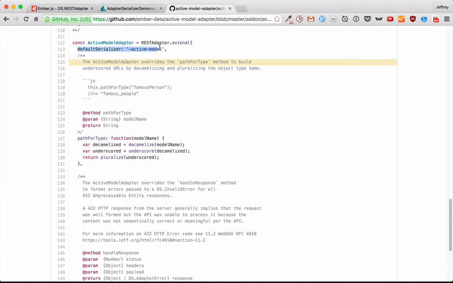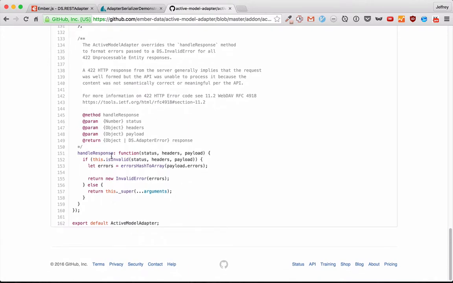Of course, you have your default serializer, which is ActiveModel, and that's where most of the changes are going to be happening. Ones that happen in the adapter itself are pathForType, which decamelizes it, and then it underscores it, and then it pluralizes it. So that's how we get this. And then when you're handling the response, it checks isInvalid first, and then it handles those errors differently.